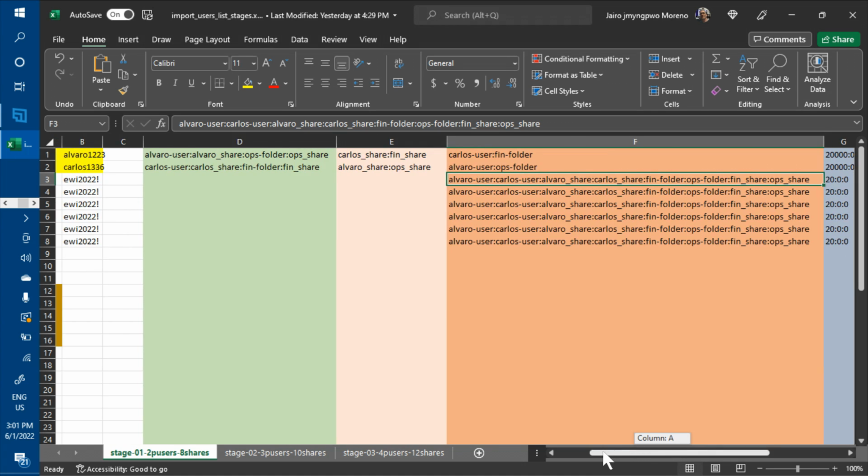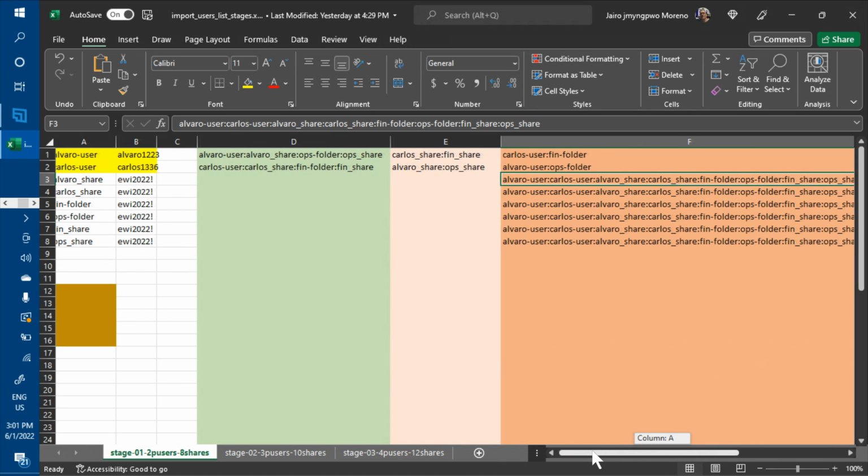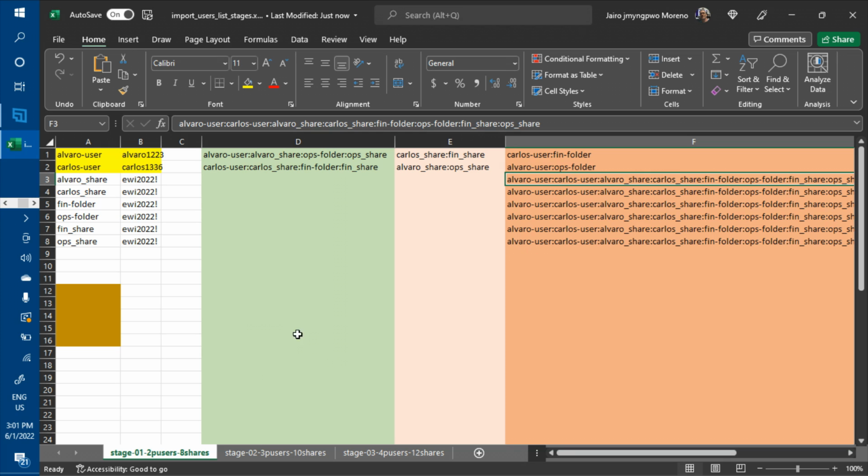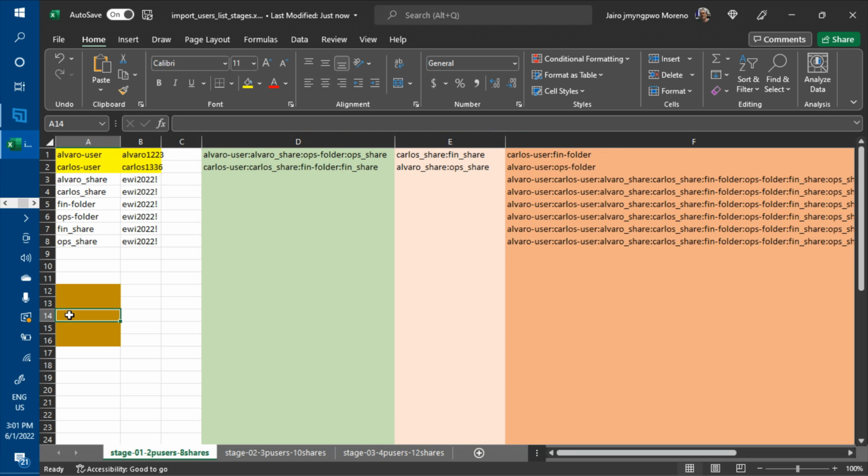So each line is a user, except in the first stage, I'm only gonna use 2 users. Those are the two primary users. The rest of the users are going to be treated like shares or folders belonging to those 2 users.